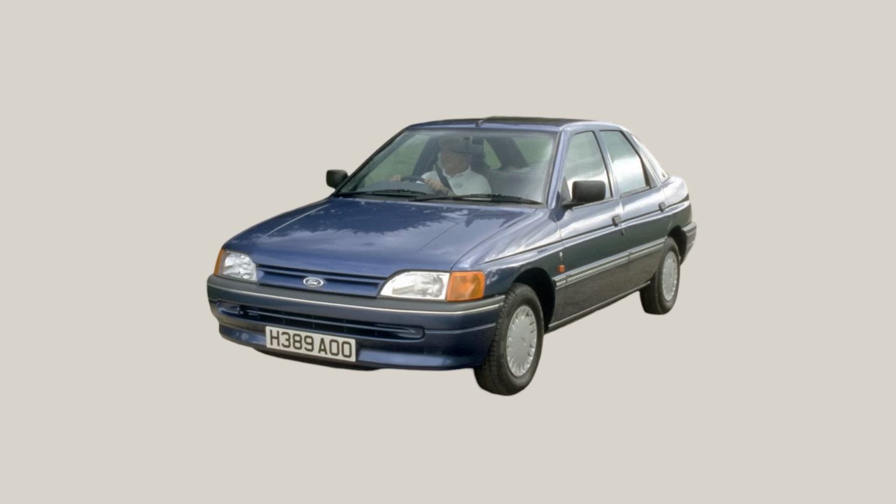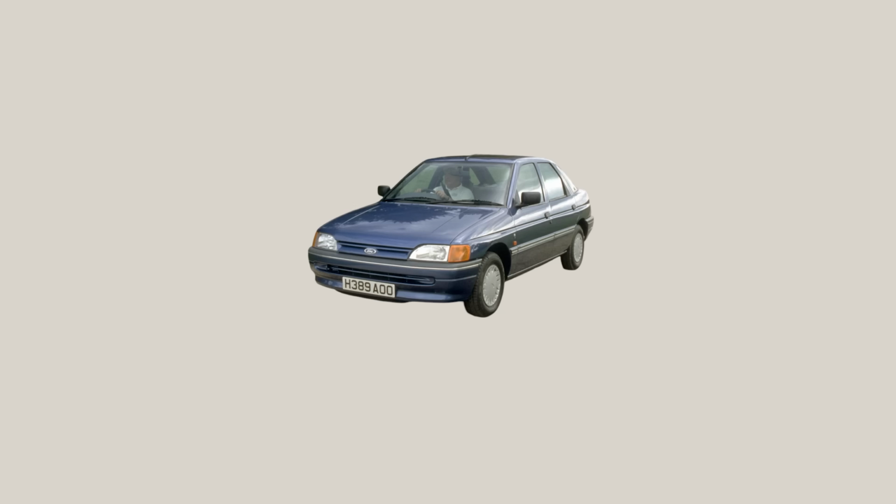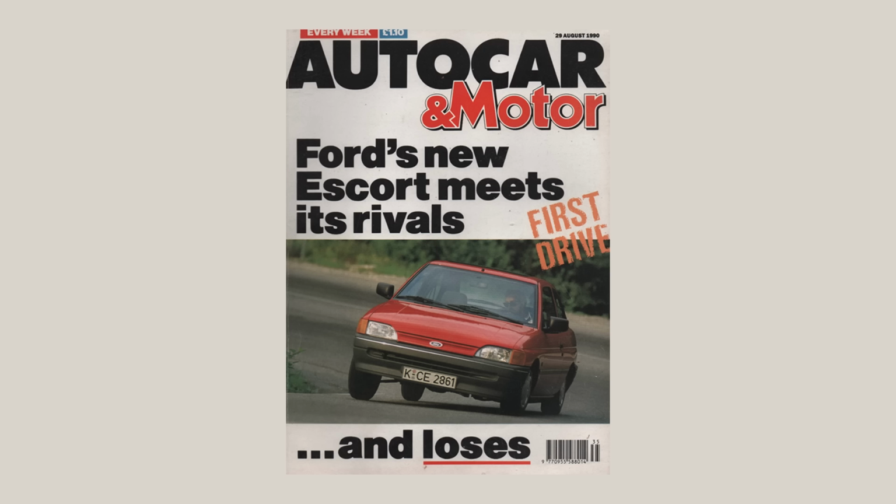The suspension setup became less sophisticated, the old noisy and harsh engines were carried over from the old model, and the interior was practically made of sandpaper. As Ford saw headlines like this rolling in, they got to work on what I like to call an emergency facelift. We'll get to more examples in a minute.